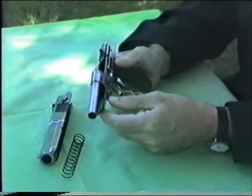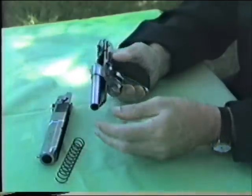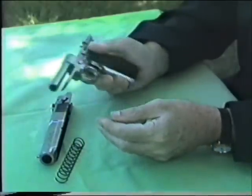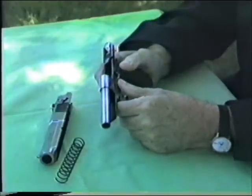Because of the fact the gun has a fixed barrel, I can have the recoil spring around the barrel, which of course makes the slide considerably smaller in front and much lighter and more attractive.